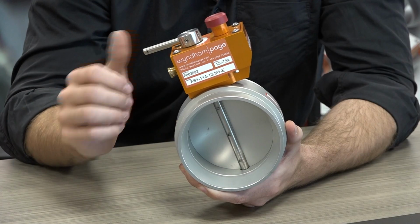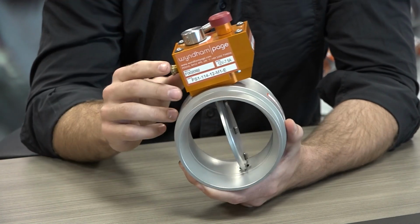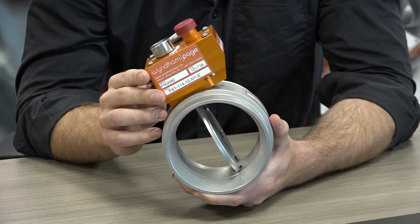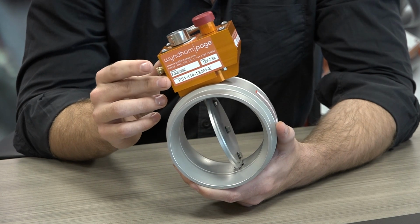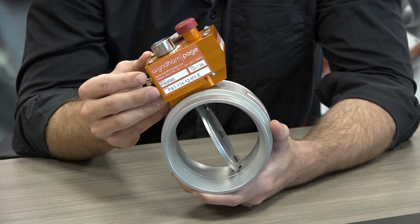valve is now closed. The way that we reset the valve is by turning the screw at the top, which will open the valve back to the normally open position. The valve has an internal micro switch, so an operator can tell whether the valve is open or closed at any time. And the valve body is also IP66 rated for electrical protection as well.